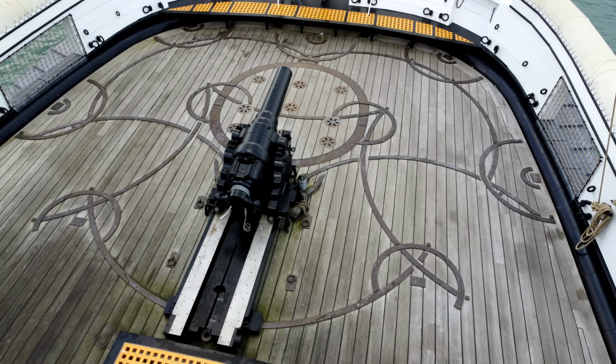to augment the firepower of the port or starboard broadside, you can see that the front of the carriage corresponds with the 2 rings, or tracks, I suppose. They're basically just solid brass strips that arc out kind of like a little fountain. And the back of the carriage is on this kind of U-shaped one that makes it look a little bit like a smiley face. And then you can see you've got little half tracks, or about 3/4 circles, I would say, with the squares on them there to either side of the gun as it is at the moment. So that helps you to further traverse the rear of the gun carriage around.